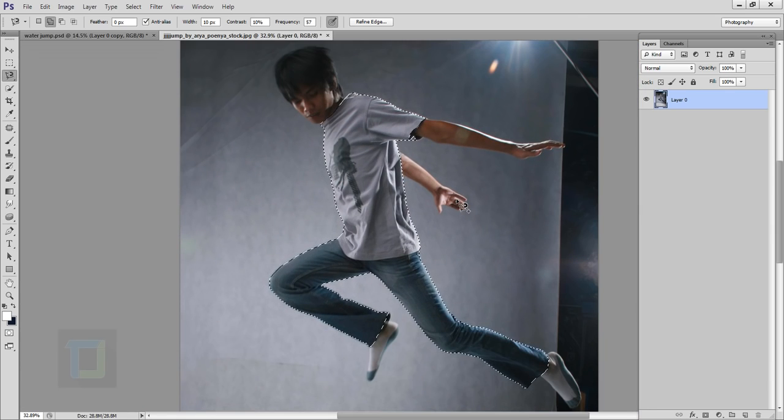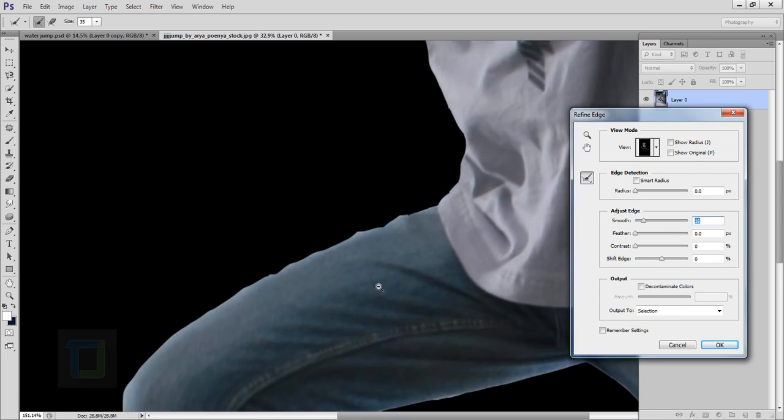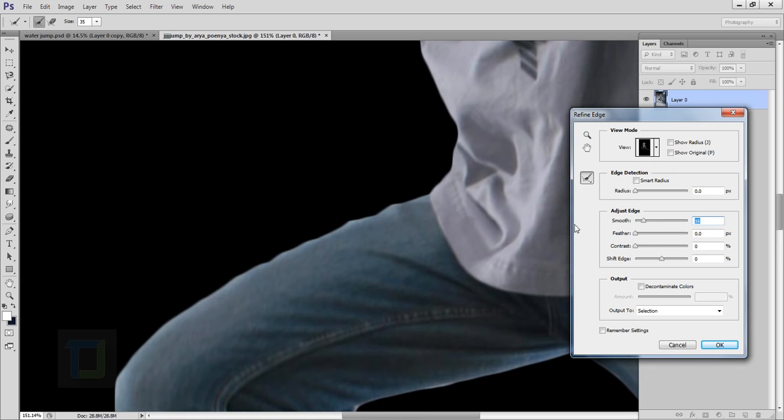Wow, that took forever. So the selection is done, and now we have to click on this refine edge option, and in the refine edge increase your smoothness a little bit. Let's zoom in here so you can see the output. Increase the smoothness, increase the feather, and then increase your contrast so it doesn't look way too soft. So a little bit more and a little less smooth.